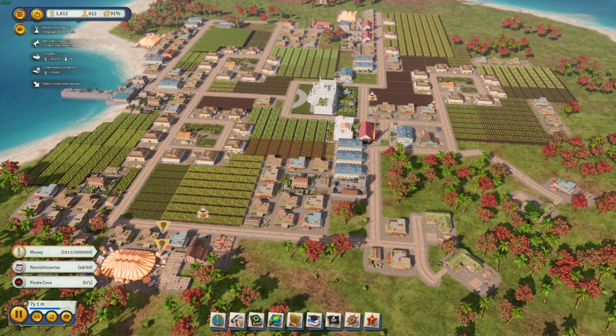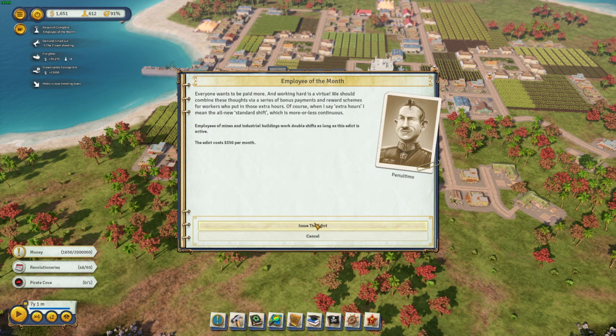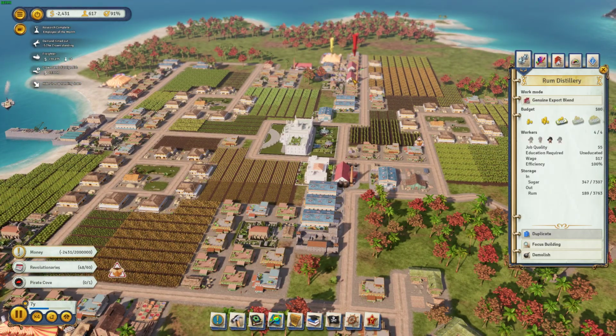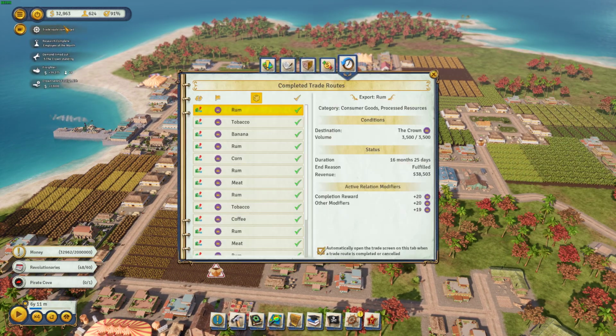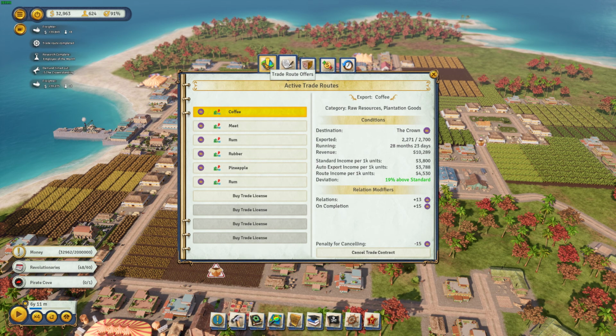I want church fee. Edicts. Everyone wants to be paid more. Of the month. Now we're actually going to start cranking out some rum. Still very good. We can run back immediately. We can. Terrific.